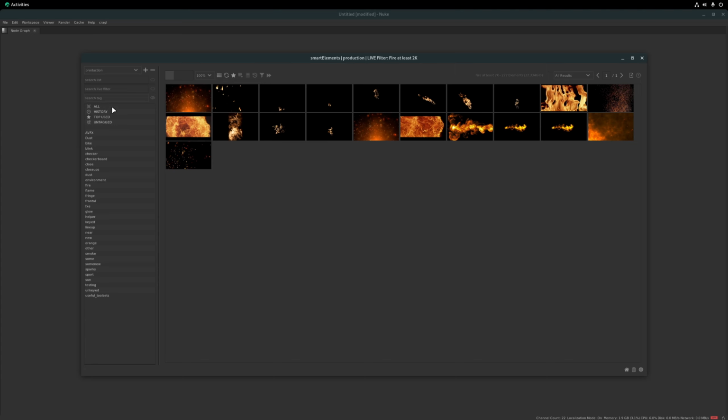At the top, you can also view all elements. Elements sorted by the date of their ingestion, so you can keep up with newly ingested elements, the most used elements, and all elements that haven't been tagged yet. And you also find a search field in here to search for specific tags. Tags in this list can also be tinted if needed.